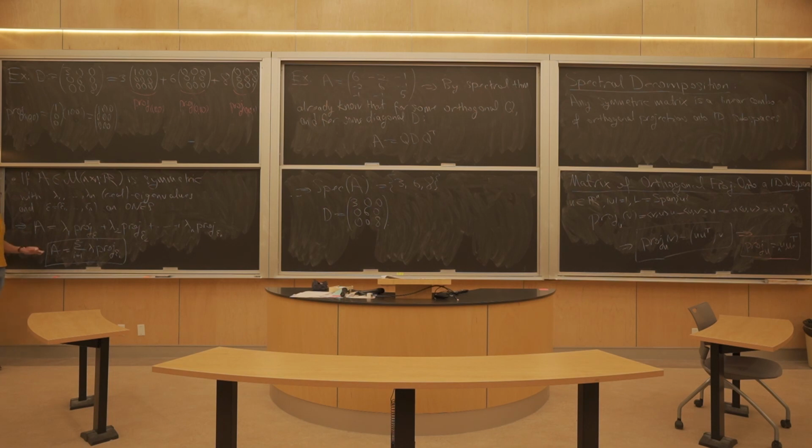Okay. Some people do take the statement of the spectral theorem as this, that you can write any symmetric matrix as a linear combination of rank 1 matrices. Okay. Any questions about this? So like, we're swapping out the standard basis that we're using there for the eigenbasis? Yes. Yeah. Exactly.